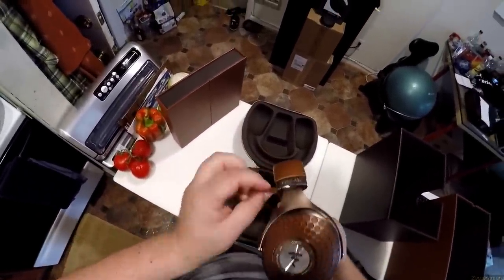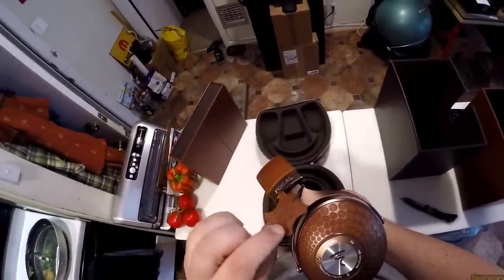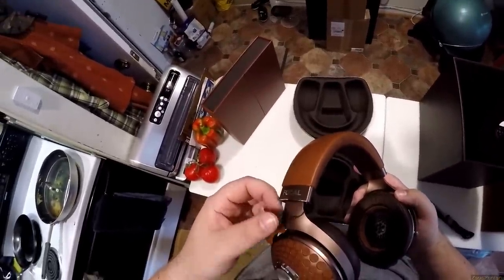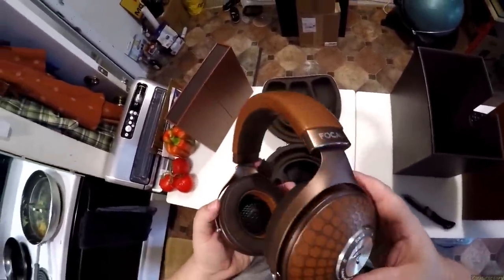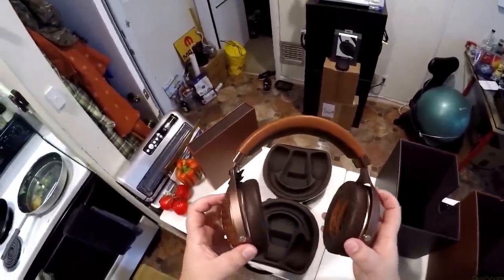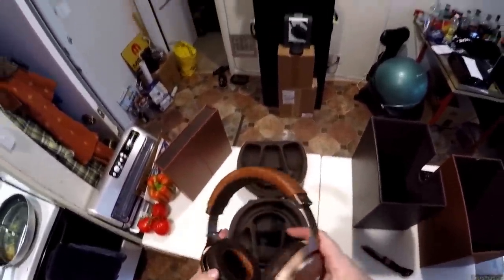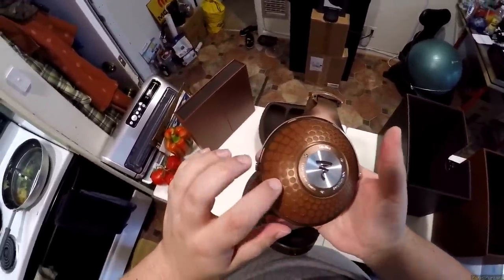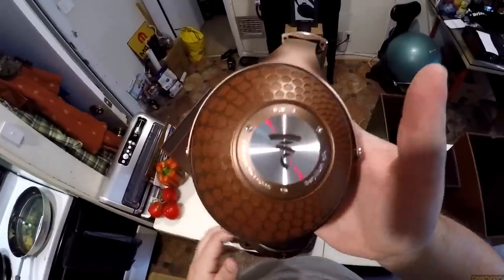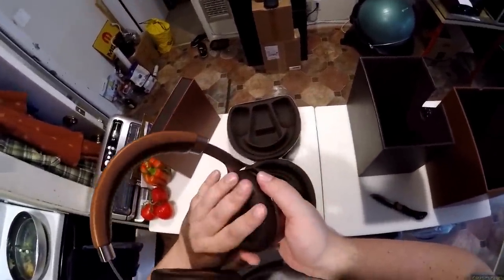Oh, what does that say? Cure plein flieu. It's not even in English. They said, fuck you. I'm gonna have to take that off, aren't I? That might pull off. These might be one of those headphones that I recommend, even if they don't sound good, just because of the experience of taking them out of the fucking box. And the color, and this patterning, like that's leather lined or fake leather, or like holographic in there. And the pads are super fucking premium.